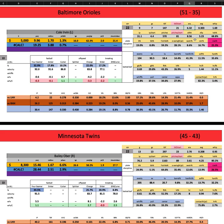He's got a 6.30 ERA, but his xFIP is still north of 5. So despite a sub 70% strand rate, you've got to pitch to way less contact than 82% in order for me to consider some positive regression coming your way. So five pitches is fine. Cutter is fine. Should keep the right-handers off the board a little bit, but he just doesn't induce any soft contact with it. Doesn't have any swing and miss here that you can be really comfortable clicking in some Cole Irvin. So I'm just going to leave it off.